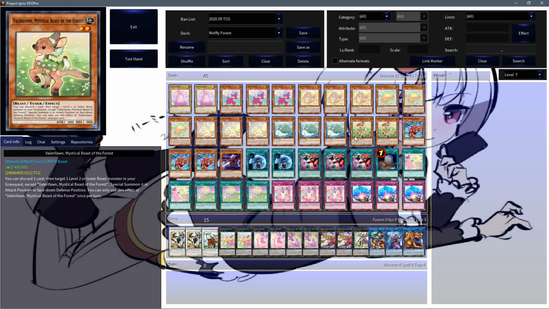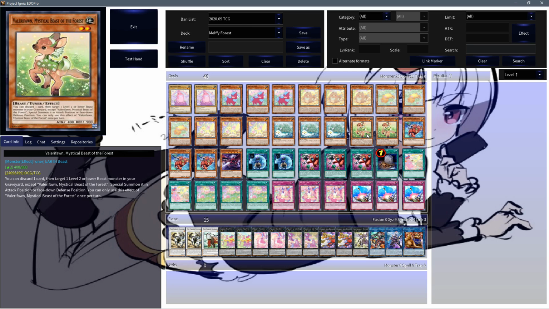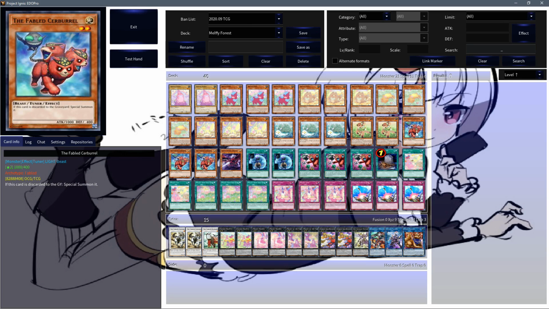Then I play 2 Fawn, Mystical Beast of the Forest. You can discard a card, target a level 2 or lower beast in your grave except himself, and yeah, special summon it in attack or face down defense. Good way to discard Cerberus to activate Cerberus' effect, but also a good way to easily enable either a Synchro play or an Xyz play. In most cases an Xyz play, because I do not run that many generic level 4s. The level 4s I run are mostly for Cerberus.